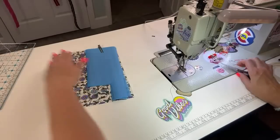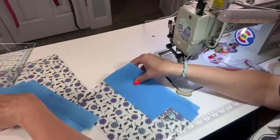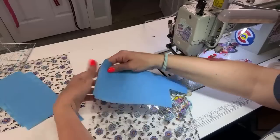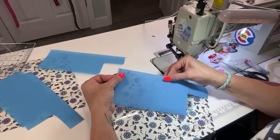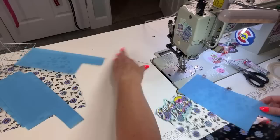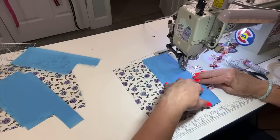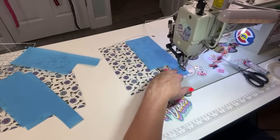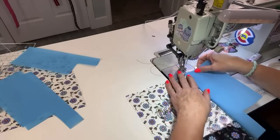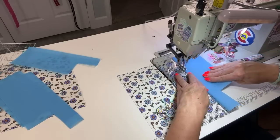Okay, let's do this. I've got three zippers all done. Let's start just batch sewing these. Here we go. So this pouch is super easy. You have six pieces total plus a zipper tab. So I have two of these and four of these jellies, and you're just going to attach them to the sides. Turn and top stitch. Do that four times. And then I like to top stitch towards the jelly because then you can't see that seam behind your material. It's not as obvious.